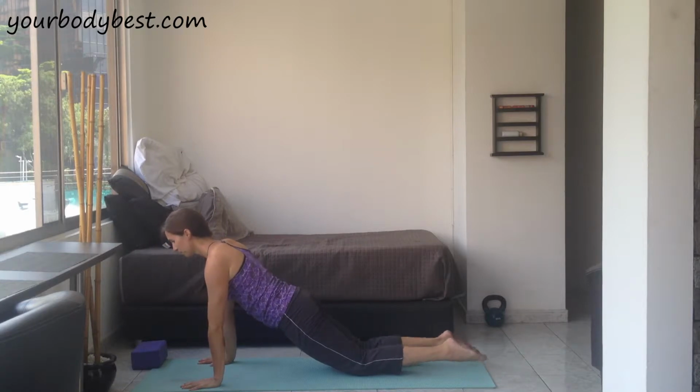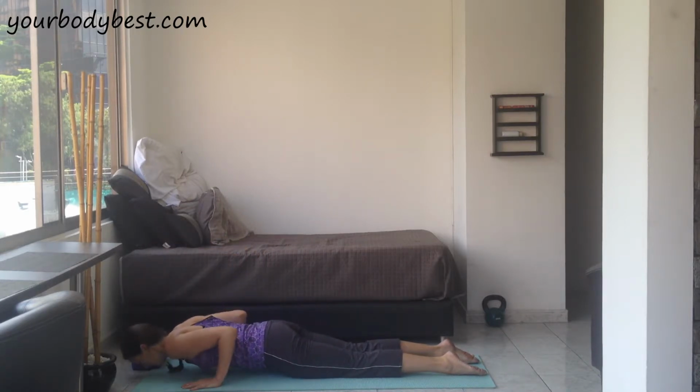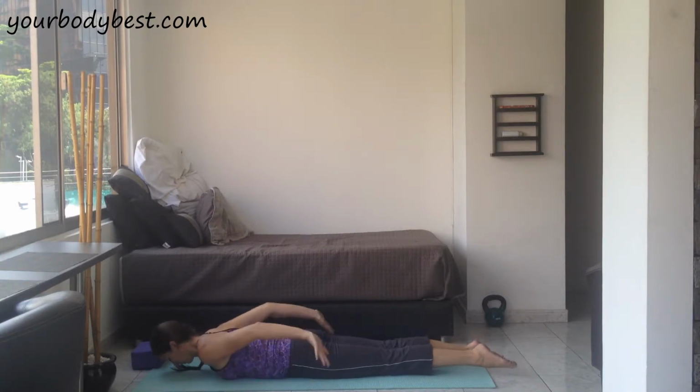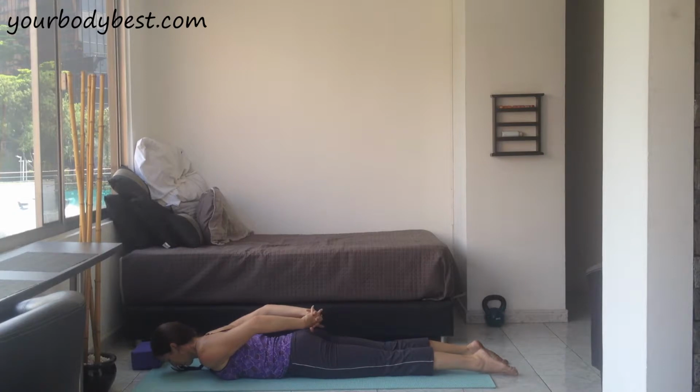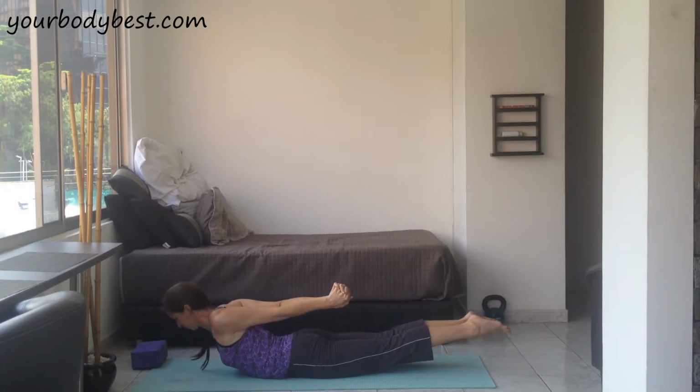And then bring the knees down. And as you exhale, Chaturanga will lower all the way to the floor, keeping the elbows right by your rib cage. Good. Bring your arms behind you. And if you can, lace them together. If not, just reach them for each other. That's okay. But if you can lace them, go ahead and do that.